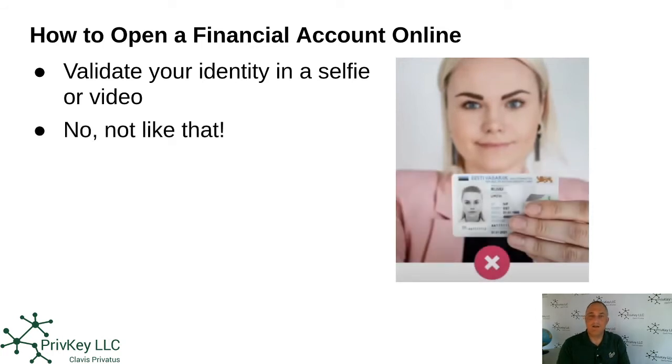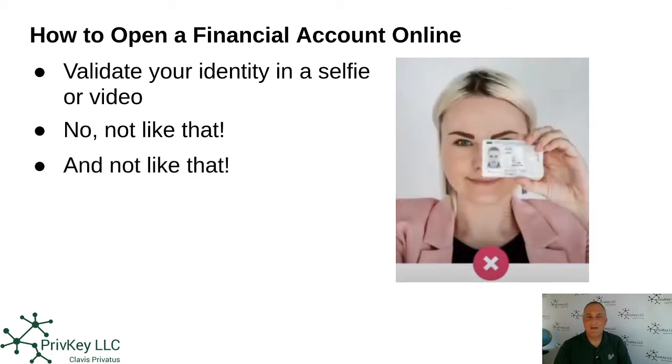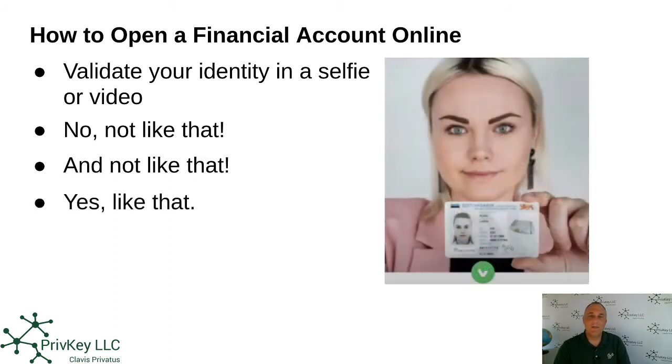Once you do that, like in this example, the lady holds up the ID, and as you can see in the picture, she's keeping her fingers on top of certain identifiers of the ID. So obviously this is not going to work. They're going to say, can you send us another picture? So she tries again, and now she is not covering those identifiers, but she's covering her face, which means this is not going to work either because we can't see her face. Then finally she does it again, and in this scenario it works because now I can see her face and I can see the identifiers on the ID, I can see that they match, and I can verify and open an account for her.